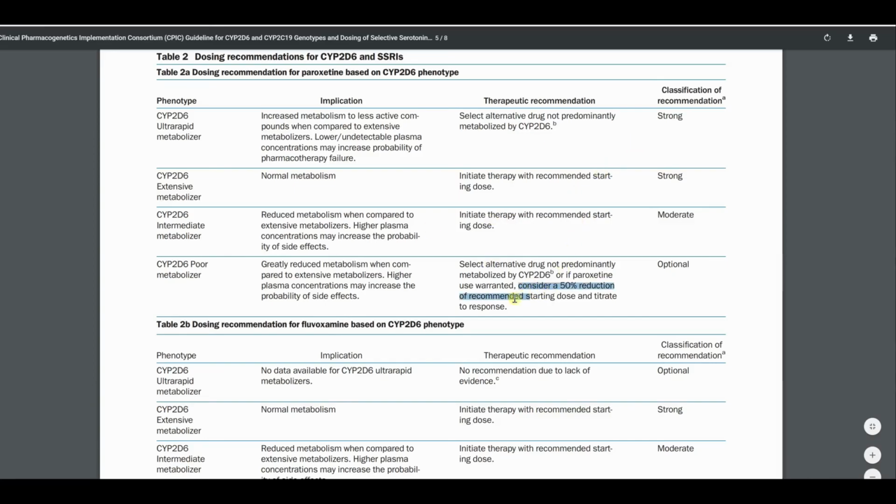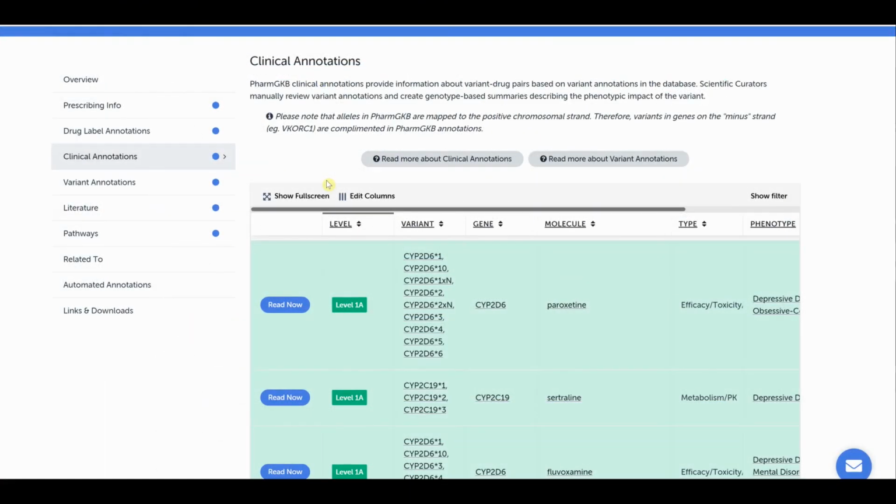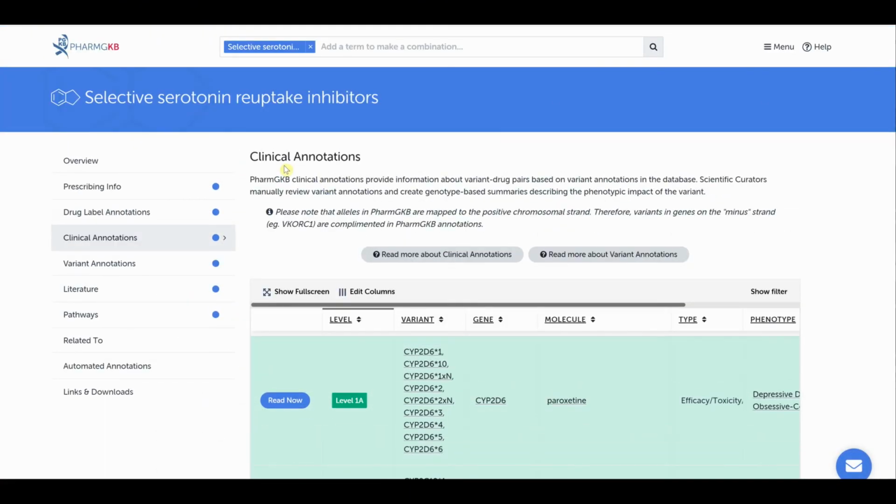So we went over those, and as you can see here, the classification of recommendations actually differs based on the different genotypes, and that just differs on the studies that support it. So very strong evidence, likely 1A with both of these here. So you could put strong, if you put that in the table, that's perfectly fine too. If I was to be technically accurate in the table, I should put that this is moderate evidence. And this one, poor metabolizer for CYP2D6 and paroxetine, CPIC actually labels as optional, meaning that the evidence really isn't very good there. So another way you could have done this is you could have gone back to PharmGKB and looked up those recommendations and levels of evidence directly in PharmGKB.